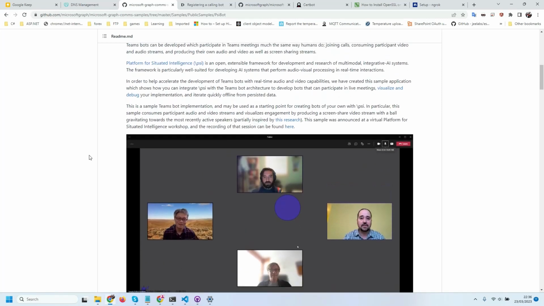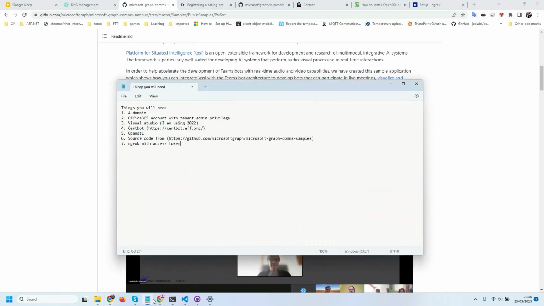So what you will need to run this: a domain. Obviously a domain would require an Office 365 account with tenant-administrator privileges. Visual Studio, I'm using 2022. Maybe we can use Visual Studio Code for this, but I think Visual Studio 2022 Community Edition will work as well. And Certbot.